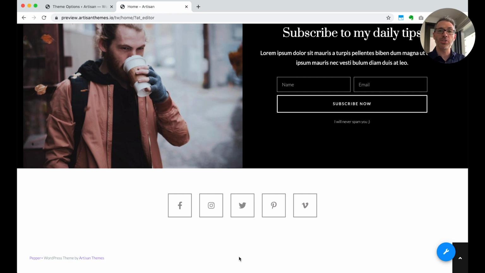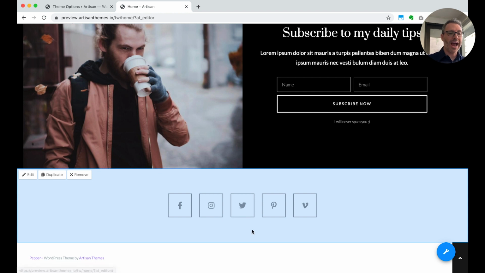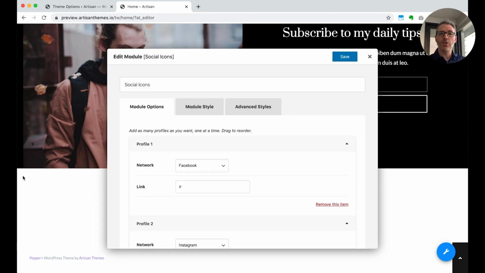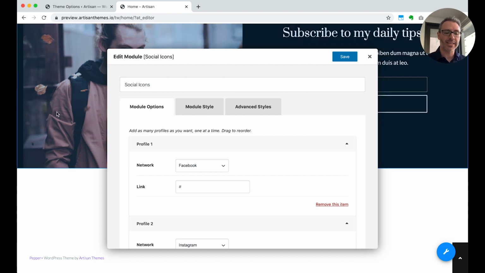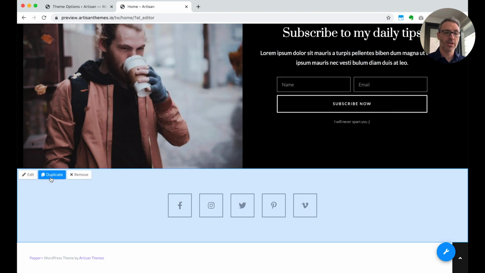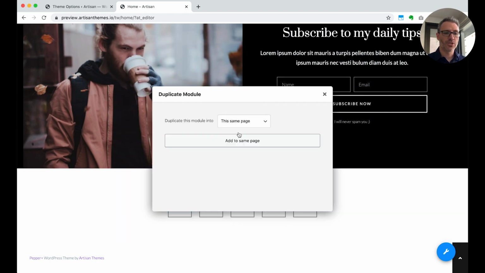Whenever you add a module to a page, what you're working with is the global element of that module, meaning that if I have this module here in my homepage and I have this same module on my about page, and then I go and edit this module, it will change on both of those pages because it's just the same module. If you want to have this module be one for the homepage and one for your about page, what you have to do instead is duplicate that module and then send it to another page.